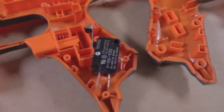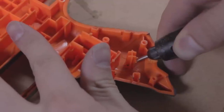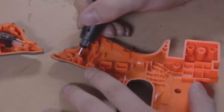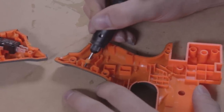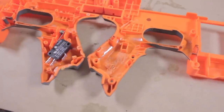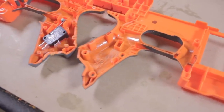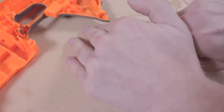We need to replace the switch for the high current loads that these batteries will draw. It will need some Dremeling to fit — this will depend on your switch and the shell that you're using. Cut away enough of the plastic on each shell for the switch to fit nicely in place. Don't worry about overdoing it — hot glue will fix everything. If your micro switch has a roller, snip it off.